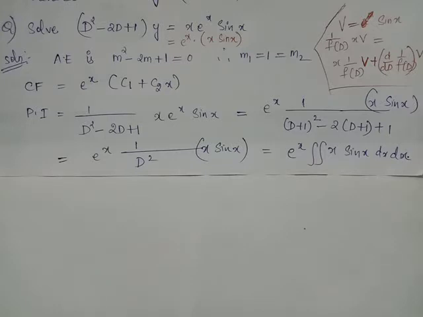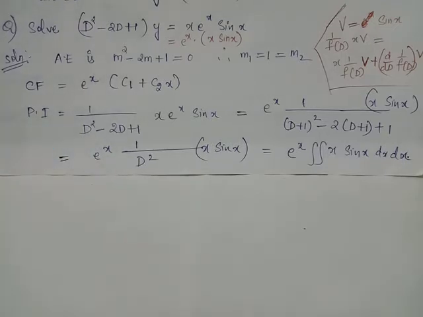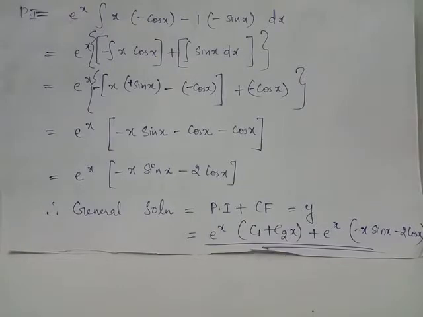Therefore, a equals 1, and hence wherever capital D appears in f of D, it will be replaced by D plus 1. Hence, the new operator which acts on the function x sin x will be 1 by (D plus 1) the whole squared minus 2 times (D plus 1) plus 1. On simplification, the denominator becomes D squared. Since 1 by D is the integral operator, 1 by D squared equals double integration with respect to the independent variable x. Integration of x sin x is carried out using integration by parts.